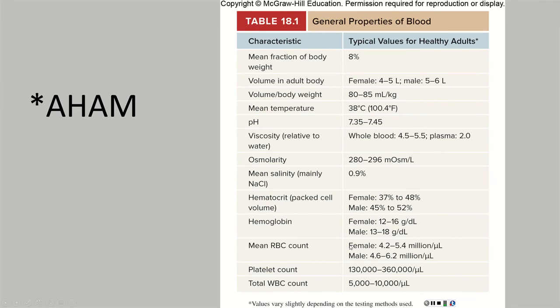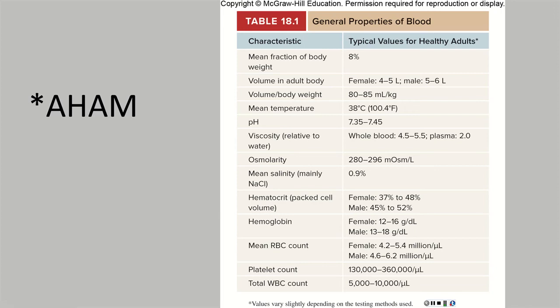So now I've given you some percentages there, and throughout this entire course, we're going to talk about percentages or weights or different values of things. And this chart that you see here gives some of those values for blood. This chart is in your textbook on page 672. And when we see values, sometimes it shows us both for a female and for a male. Sometimes our book doesn't do that.